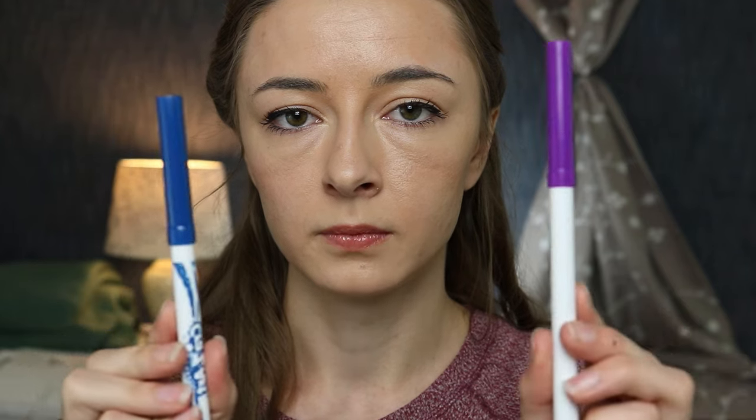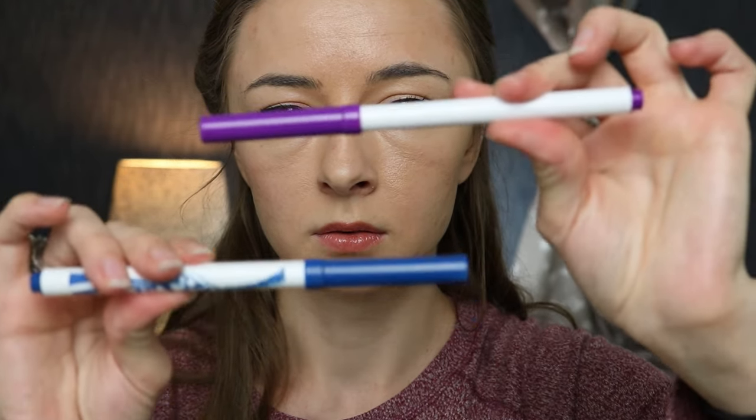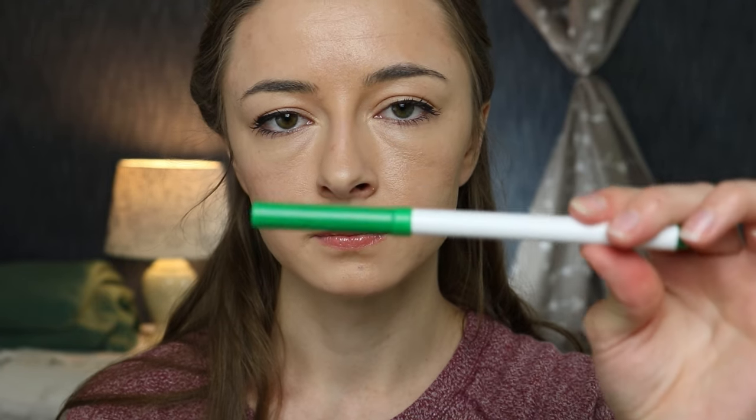Very good. Okay. Now I am going to bring two colors onto the screen. I just want you to tell me which one you see first in your vision. Okay. Ready? Good. Purple. Good. Blue. I'm going to put just one marker here. I want you just to tell me when you see the marker. Okay, ready? Good. Good. Good. Good. Very good.